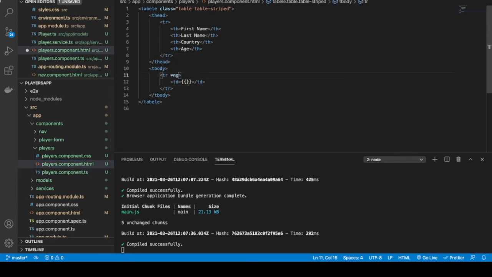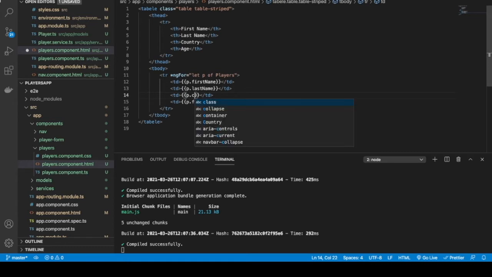So I'm going to say ngFor, let's say p of players, and here we can do p.firstName, and we can just copy this to here, and we have lastName, and then we have country, and then we have the age.